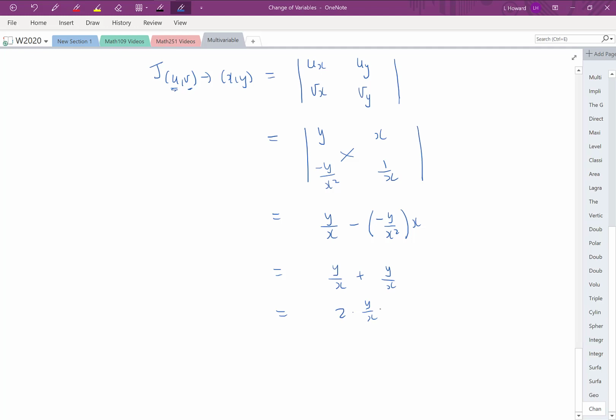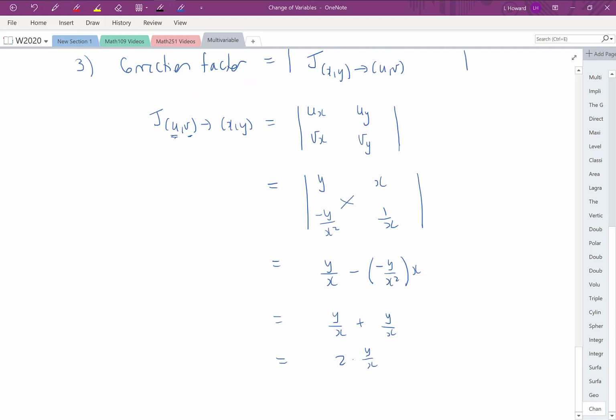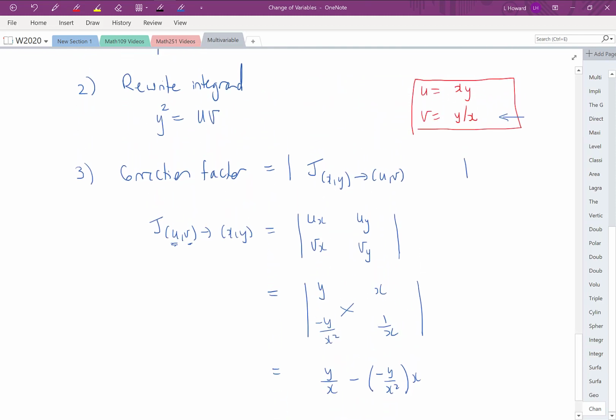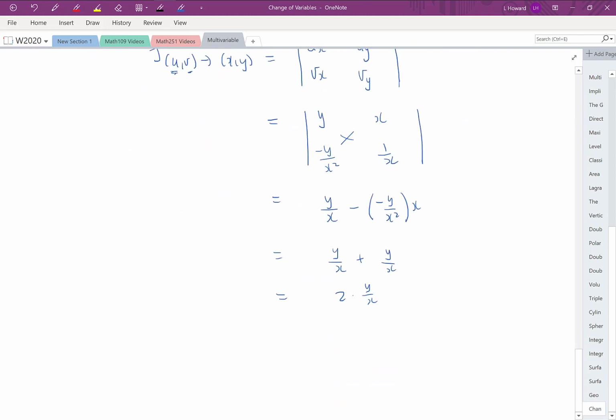Okay, so basically what's happening here, y over x plus another y over x, in other words, 2 times y over x. Now what we're trying to accomplish in this problem is switching the whole double integral over to the new coordinates, u and v. So rather than leaving this as 2 times y over x, we really want to get this back in the language of u and v. So let's scroll back for a second to our variables. Remember that v was y over x. So a better way to say this would be to say that's 2 times v.